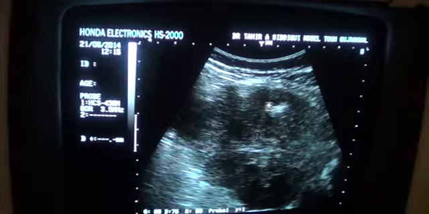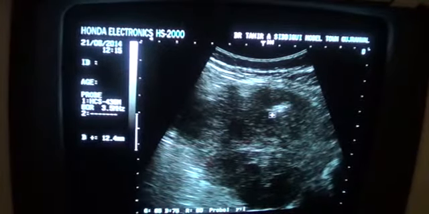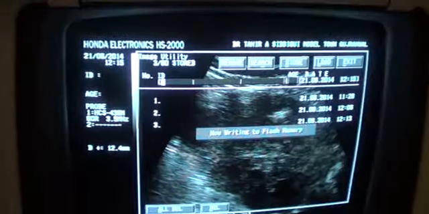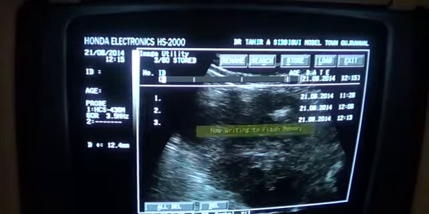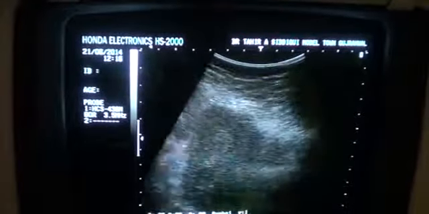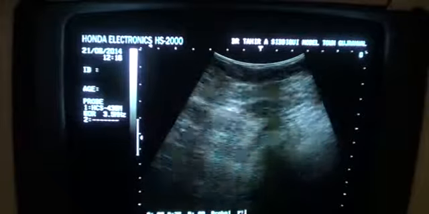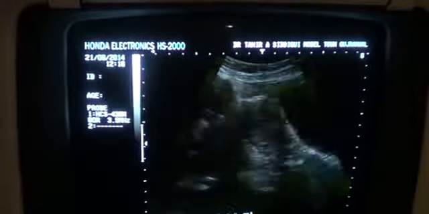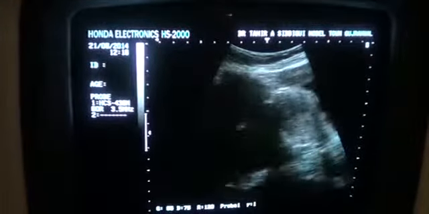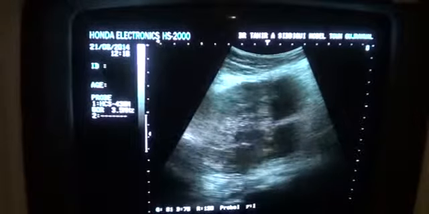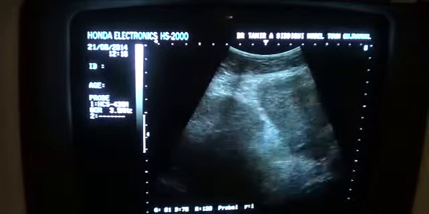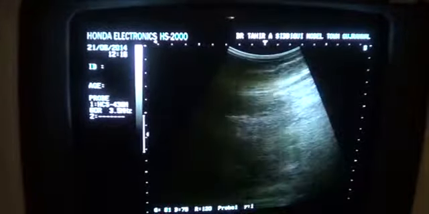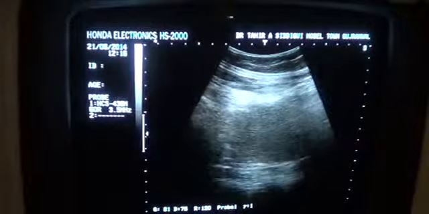Now this is approximately measuring 12.2 centimeters, with calcification within this mass. So this is a mass of aggressive nature that extends from the region of the uterus. Again, the mass you will see is separate from the uterus. It extends from the right adnexa in the midline and then expands on both sides, right and left, and can be traced up to the epigastric region. Simply look at it.